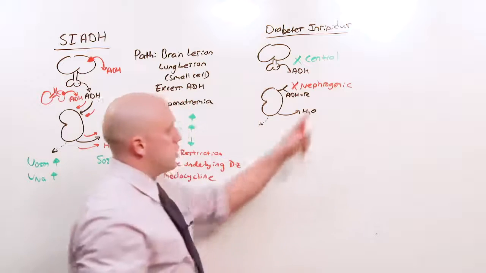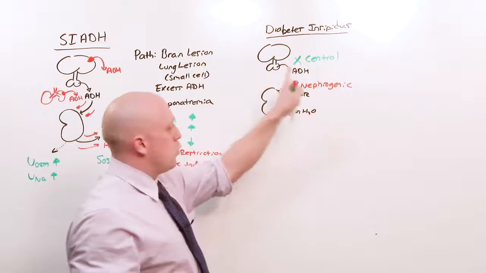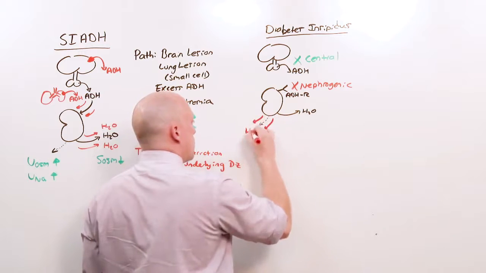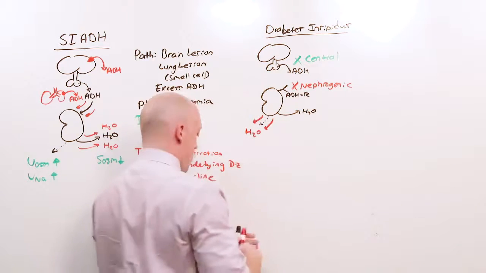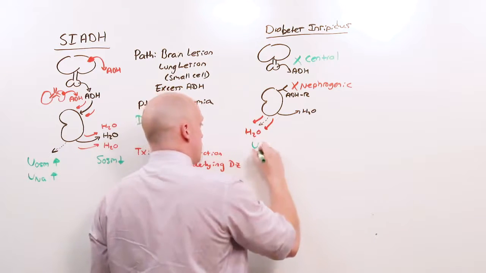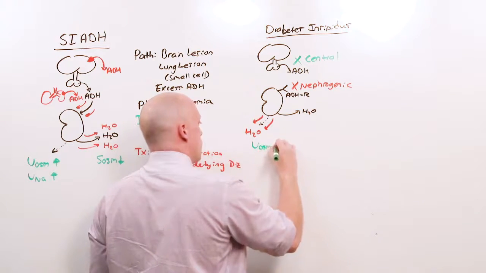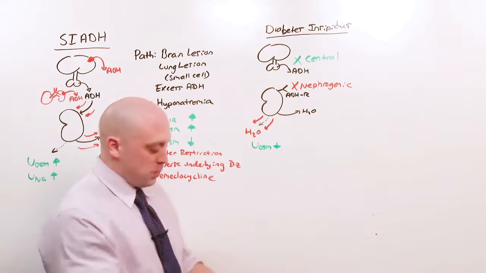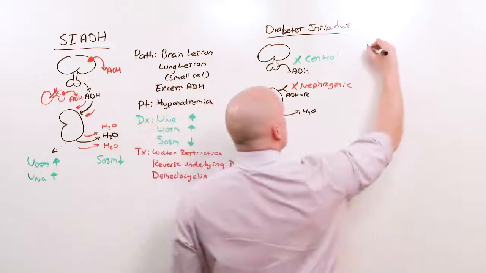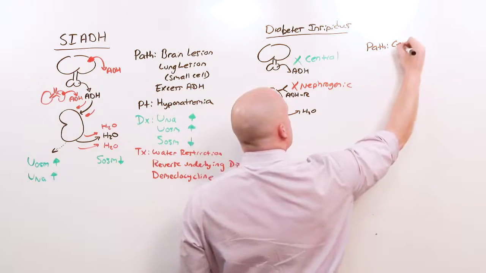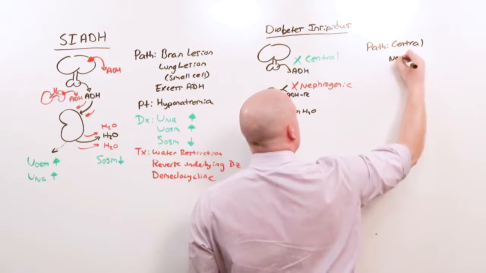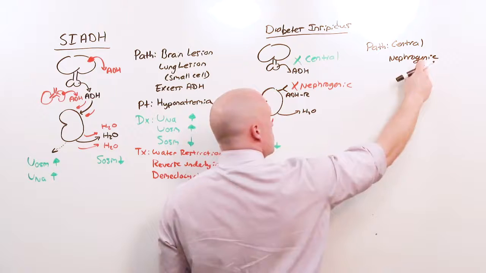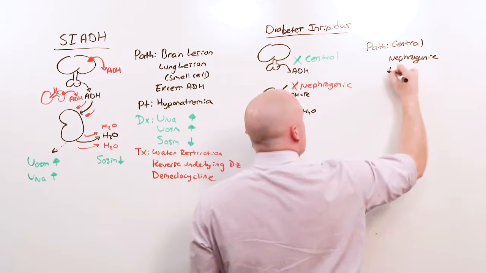Regardless, remember, the kidney's still making urine. If you don't have enough ADH or your kidneys are broken, you won't be able to reabsorb the water, so excess water will end up in the urine. Excess water in the urine is going to dilute the urine, so the urine osms will be very low. All right, so pathology is going to either be central or nephrogenic. Nephrogenic is demeclocycline or lithium toxicity, and effectively you have too little ADH.